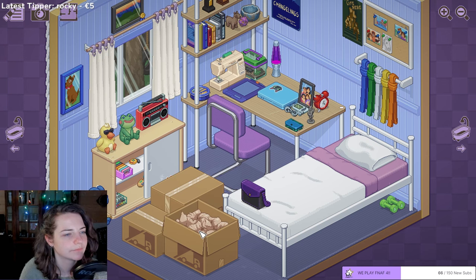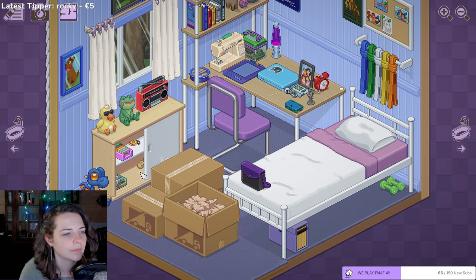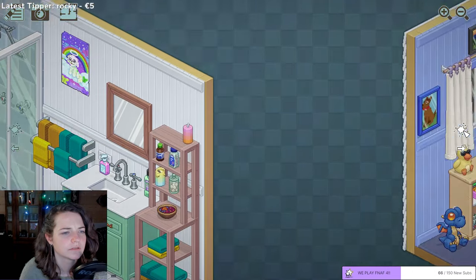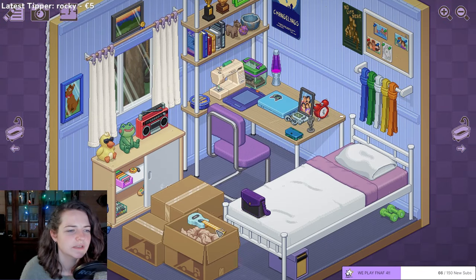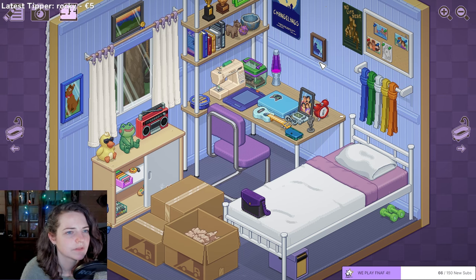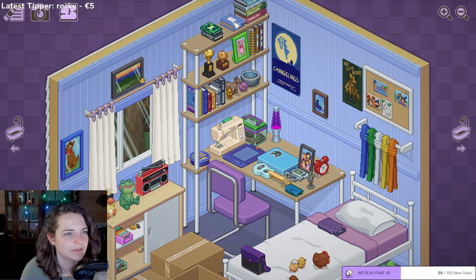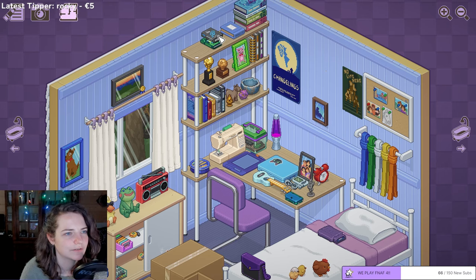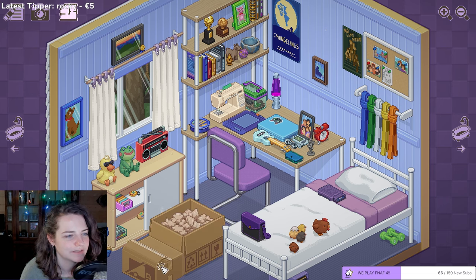Box. Oh, my beautiful purse. Wait, where am I putting my clothes? Where's my clothes? Where is my clothes? This is it? Oh, ukulele, you still play that. That's good. Little picture frame. Incense. Yes, it smells nice. Chicken. With little chickies. Oh, it's heat pad. Book. This is awful. There we go. It's a little bit better. Not great, though. There we go. I was gonna say, where's the darkest one? There's so many chickens now.